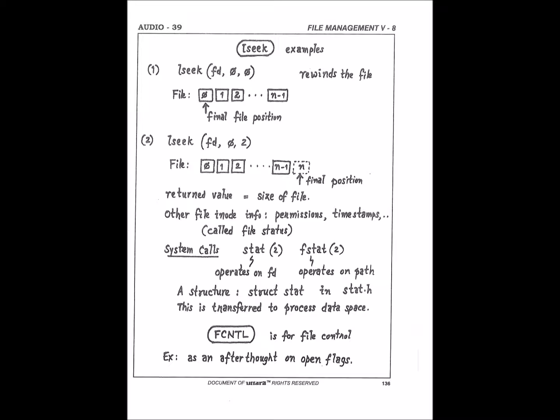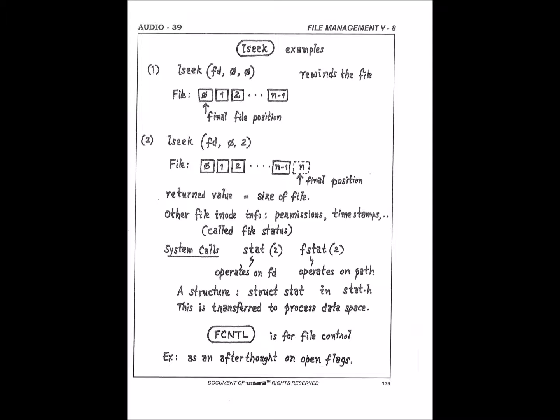And this will always return a 0 because now we know that the eventual file position is 0. So this must return 0. You don't even have to check for that. Of course, it might return a -1 if your fd itself is faulty, if it's not a proper valid open instantiation. But since our fds are not likely to go for a walk suddenly in the middle of a program, we can expect that this will always return a 0.